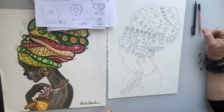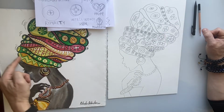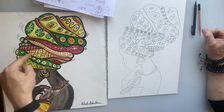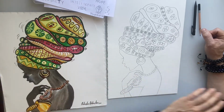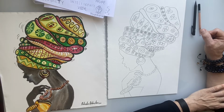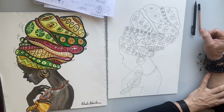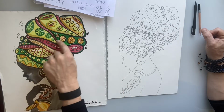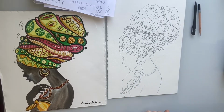Okay, and then we're gonna start adding colors right here, different colors. Any colors you want to add, you're welcome to add. And it's okay if you don't finish this in time. You can finish anytime. The more colors you add, the better it will look.